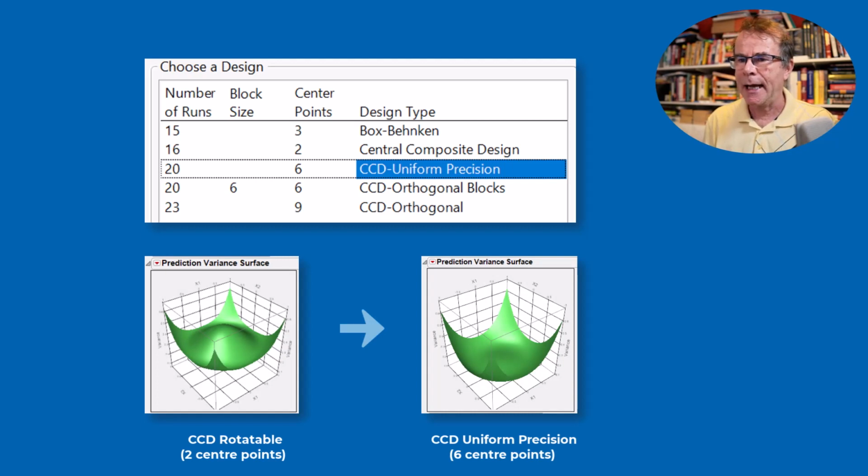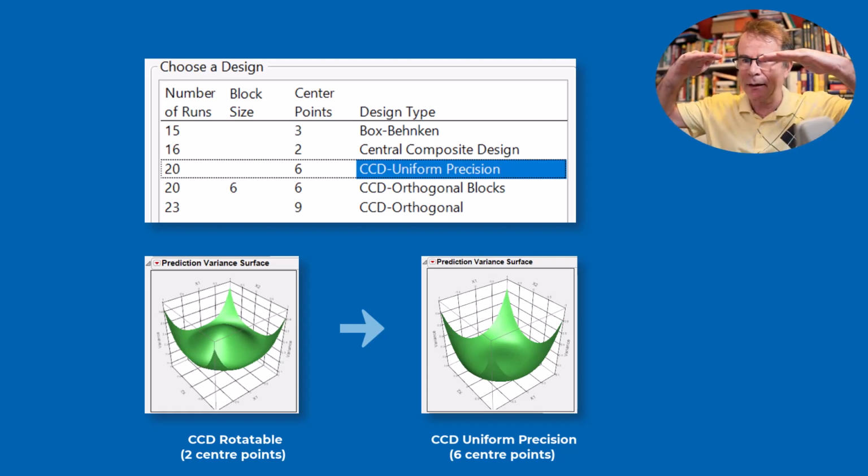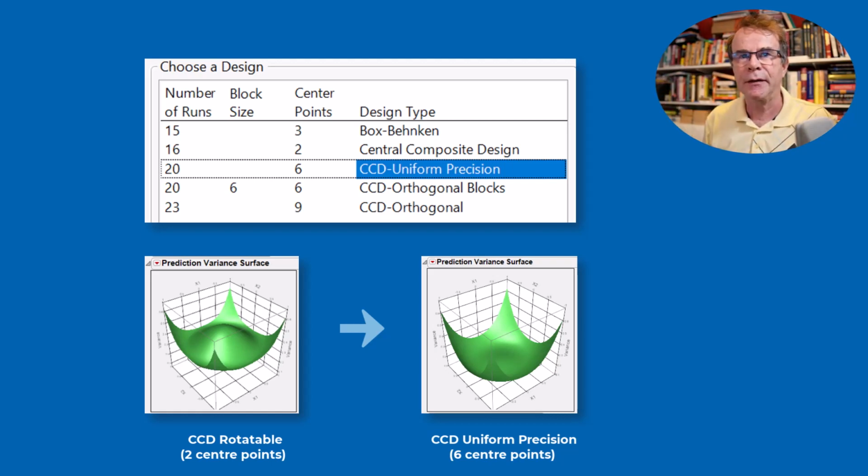which I can illustrate here. And I can compare the prediction variance for the original design versus the uniform precision design. And you can see that central lump has got smoothed away. And I've tried to choose a reasonable scaling on these such that we can do a fair comparison. And you can see actually the entire surface has shifted down for the uniform precision design, which is basically saying, look, not only is it flatter, but because we have more data, you're going to make better predictions everywhere.